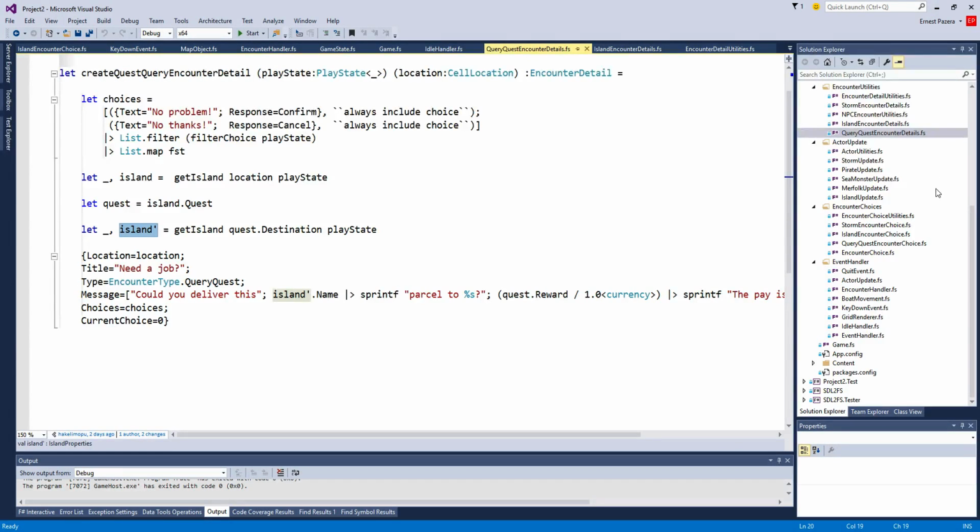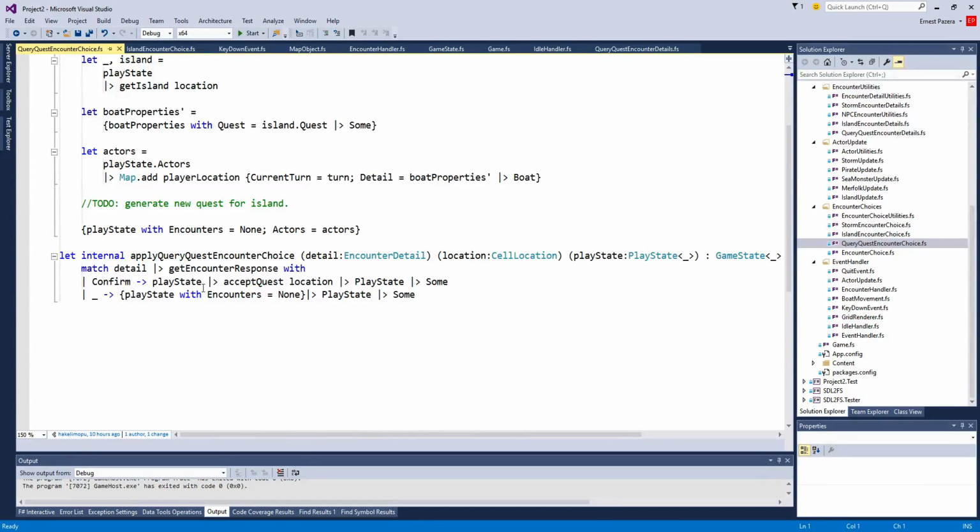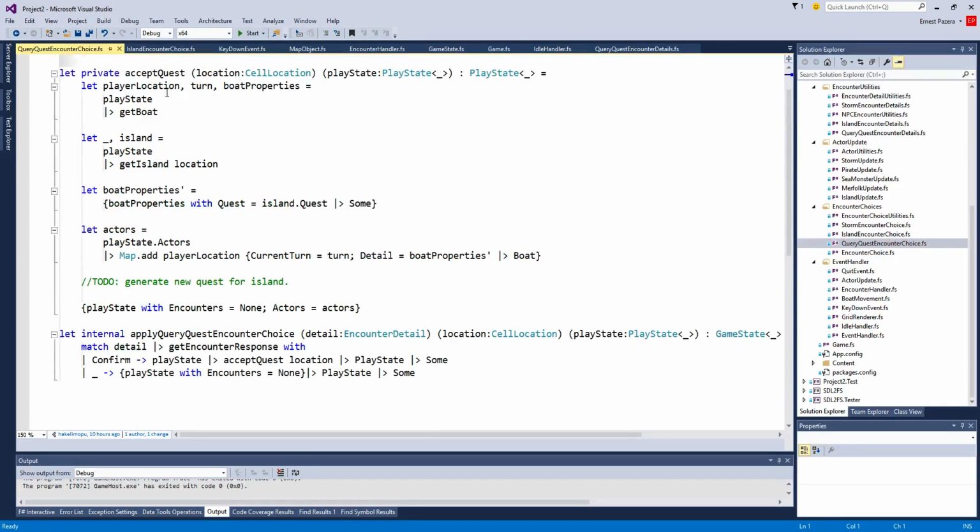All right, so then you go to querying the quest, and it's either going to be confirm or cancel. When you say confirm, I say I've accepted the quest, and so it takes apart: okay, give me the boat properties, give me the island. Change my boat properties so that I have the quest.